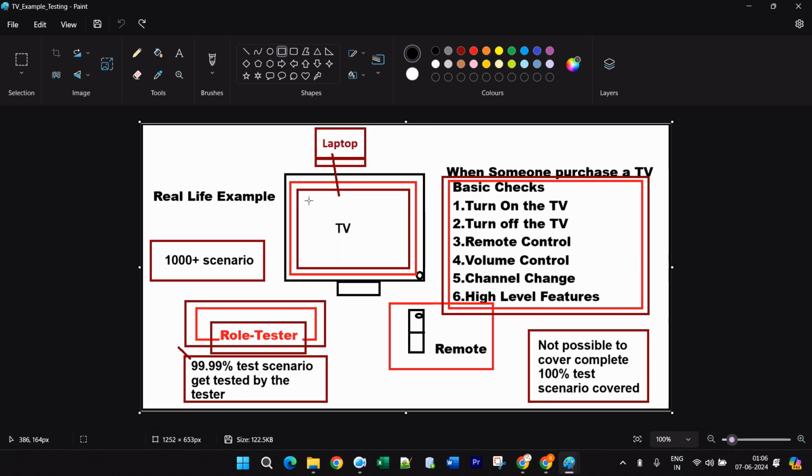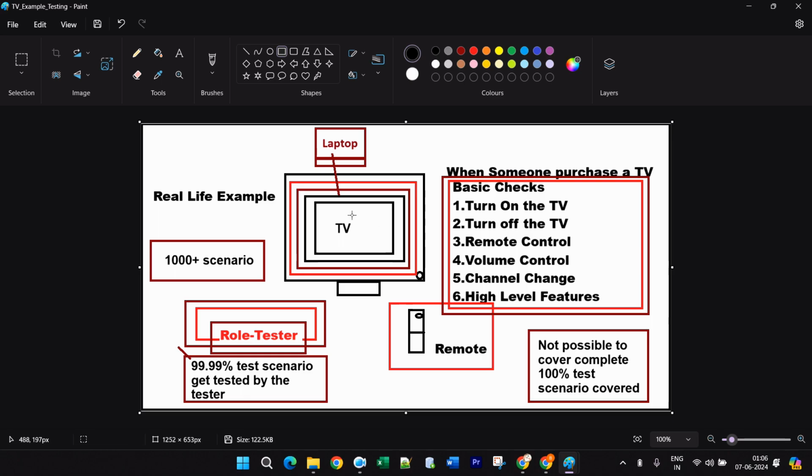Now once that TV is ready after following the instructions, what will you do? You will check everything as per the requirement given by our company. If the TV is ready as per that requirement or not, you will do the validation. You will check the speaker is giving sound perfectly or not. You will check if the display is visible and clear or not. You will check if the Wi-Fi connectivity is working fine or not. Those validations you will do once the product is ready.